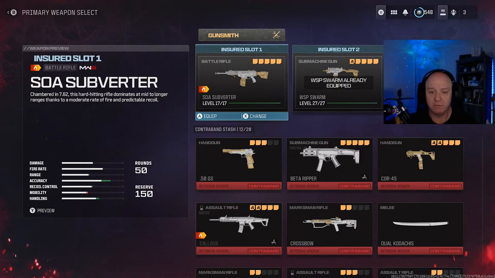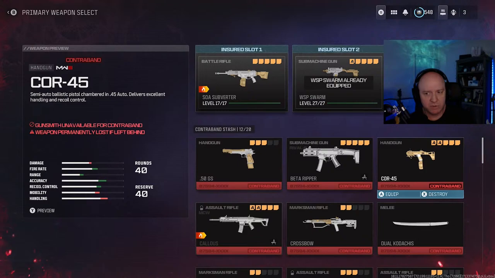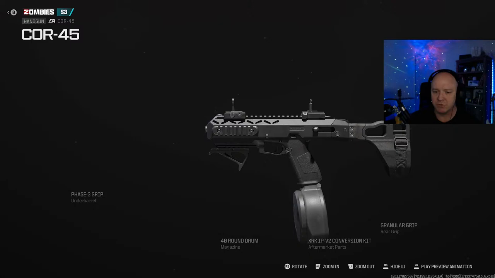This is the gun I was talking about yesterday during the stream, and Eric actually put it in the comment section. I don't know if he's here. The Core 45, this pistol that I was using, it's actually pretty damn good, man. I have the Phase 3 grip on it, 40-round drum, XRK IPv2 conversion kit, granular rear grip, XRK IP brace stock. This gun is actually pretty hardcore.